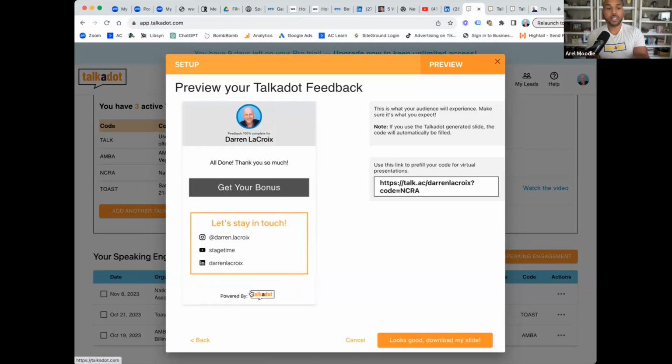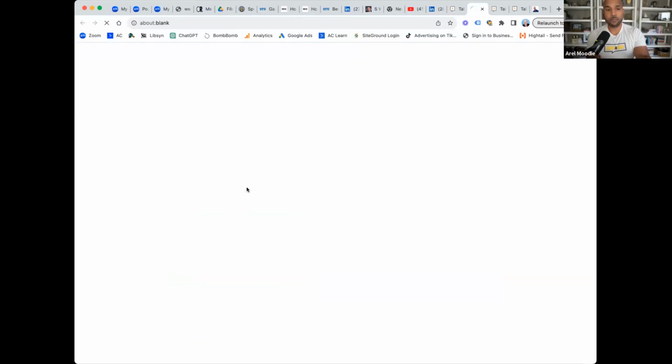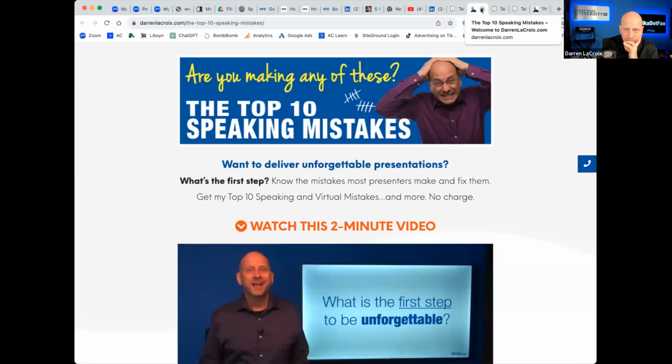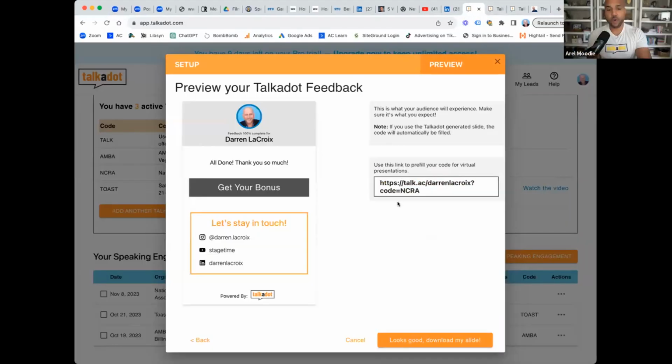And then what I like to do is click on my bonus right there. So click on that bonus just to make sure it's taking you to the thing that you actually want it to take you to. So there it looks like it is. So you can X out of that page. And then on the bottom.